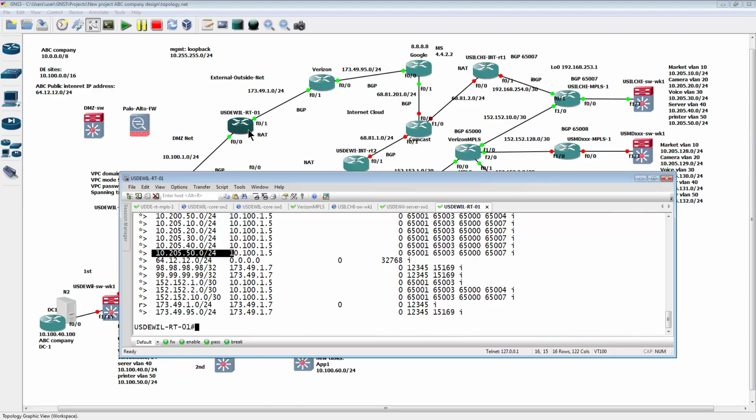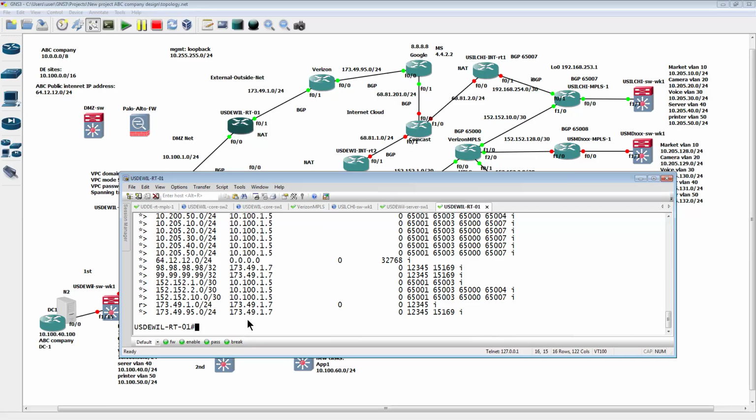In this case, when you ping from the bottom here, the 10.100.60, when it comes to this router, it should do network address translation. You have to translate this network to your public IP address and go out to the internet. Then the internet returns to your public IP address, checks your NAT table, and comes back to you. So far so good.